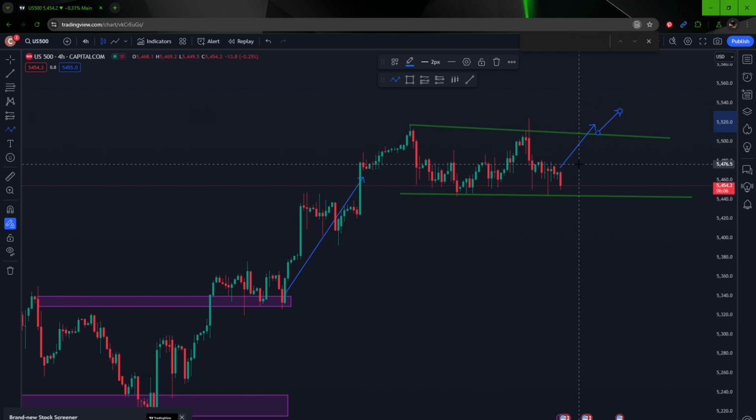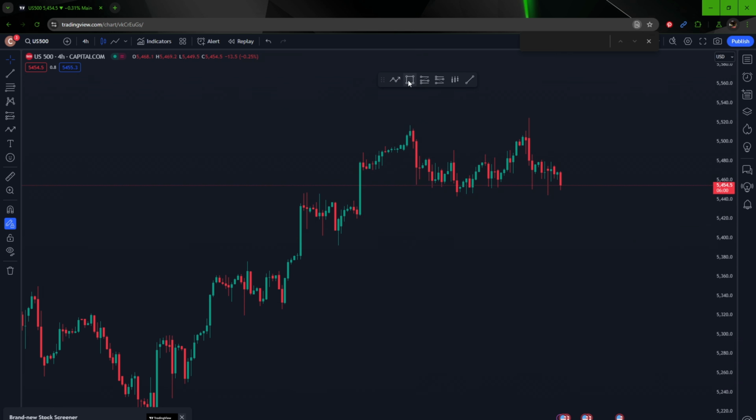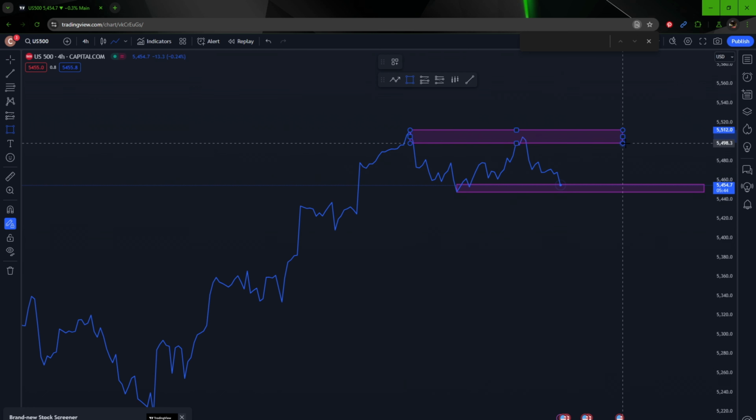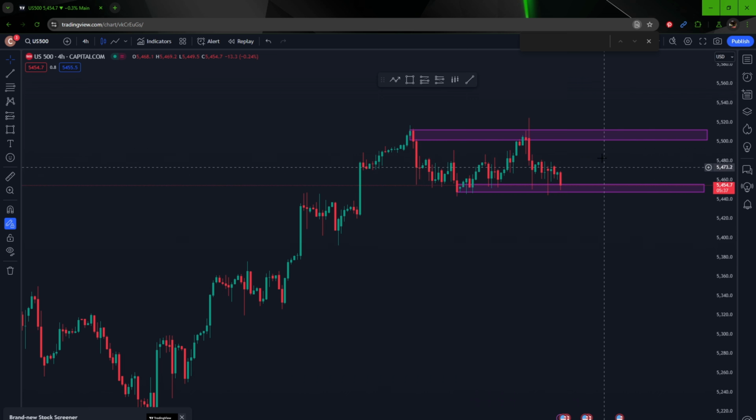That said, if you remove all of these little drawings on the chart, and you just look at the 4-hour, and let's just take it to a line chart so that we can get the closing prices as always. You've got a bit of a support lying in there, and you've also got a resistance lying over there on the 4-hour. So on the 4-hour, you can actually already take a trade on this. So if this gives you a green candle coming out of here, you can actually grab a trade going that way, and hopefully it'll land up in this resistance. If it breaks through that resistance, clearly it's going long, and that's what you're looking for at the end of the day. Quite easy, quite simple, not complicated in the slightest.